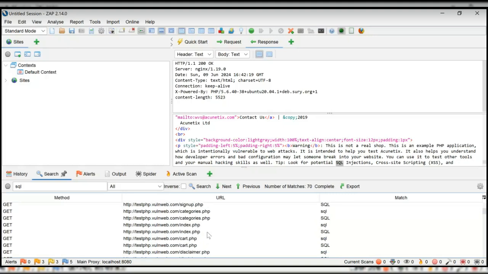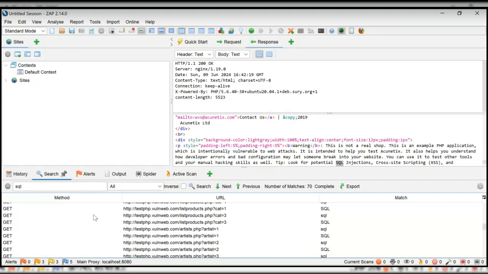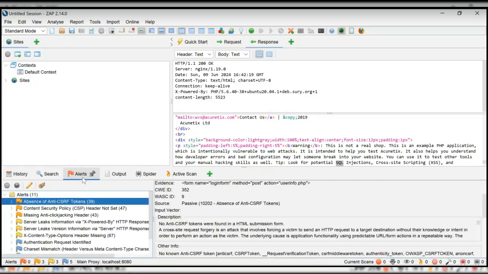Same goes with the others, if you can see an input field in all these things. The same way I've explained all these ones, that's where you can always go through all these alerts and check them to give you insight as to those vulnerabilities that are actually present there.